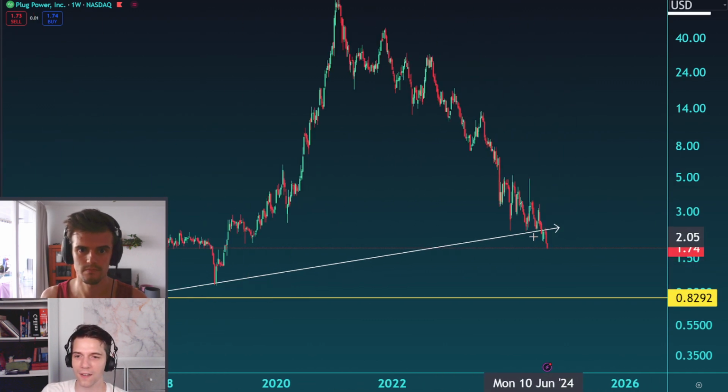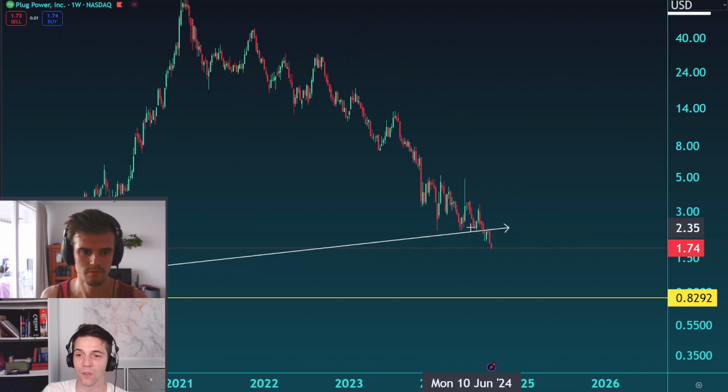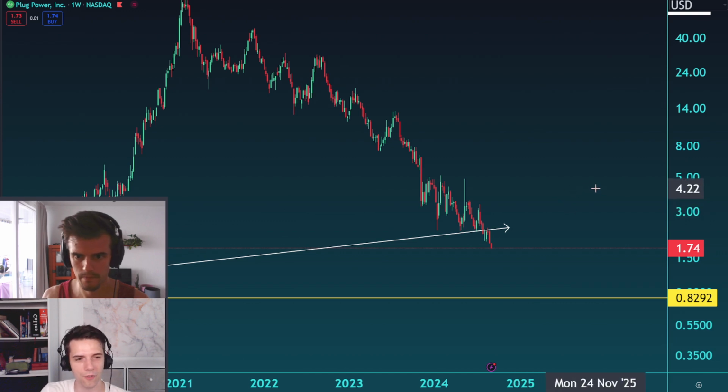But obviously, after the breakout right here, the situation has changed because I remember, guys, we analyzed this Blue Power stock back in May, and the stock was holding this area, this support level, and it held the area for 7 months. But right now, the breakout has changed everything. And the thing here is maybe we have to see the latest earnings, to interpret the information that we are watching right now on the screen.